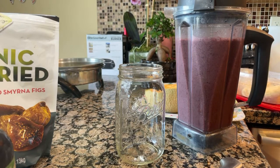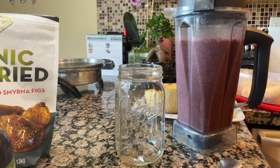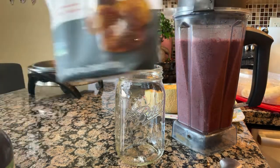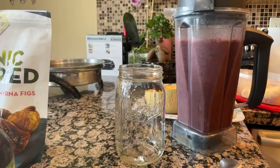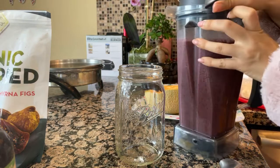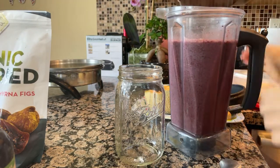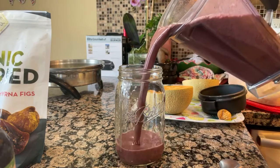Yeah, it's really good. And the goji berries add something really nice to it. I do recommend the goji berries. And of course, I really, really recommend you sweeten things with dried figs. Don't always sweeten it with dates. Dates are great, but dried figs, so good. I don't recommend eating them, I just recommend putting them in your smoothie. Try them out. All right, so let's see how it tastes.